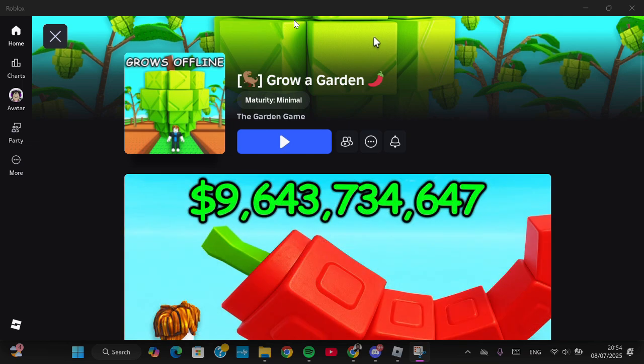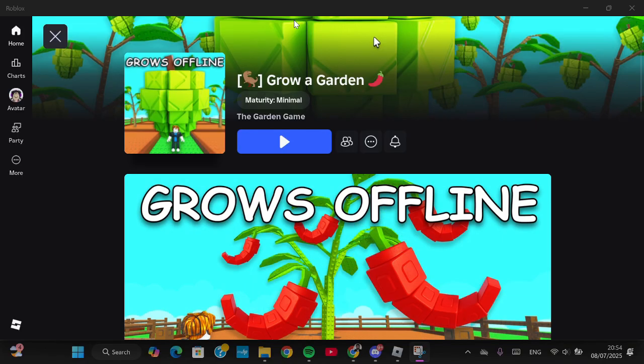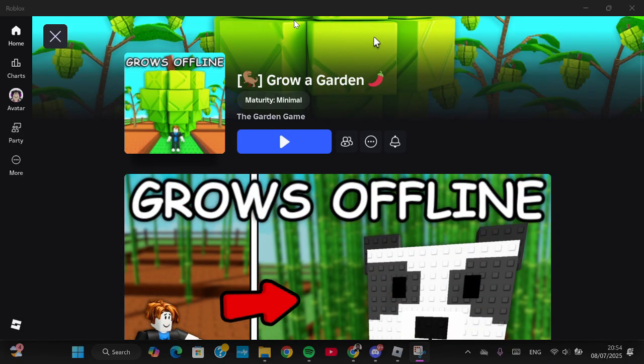In today's video, I'm going to show you how you can get stock notification from Grow a Garden on Roblox. Okay, let's get into it guys. To get the stock notification, I recommend you to join the Grow a Garden Discord server.